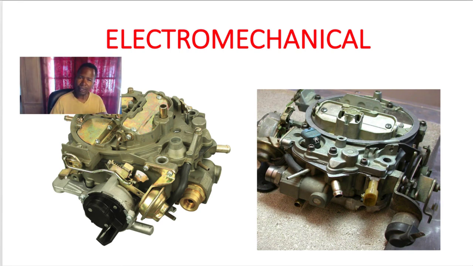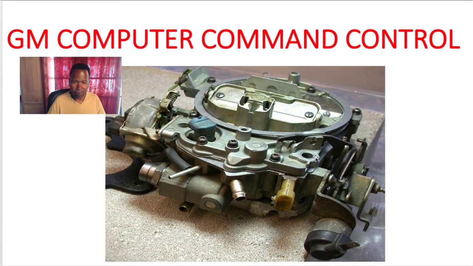Did I say fuel? Some manufacturers use it to control fuel only. Some manufacturers use it to control air only. And some manufacturers, like this one here, use it to control air and fuel together. But this is a feedback solenoid from the computer to help balance out the air fuel mixture. They used to call it CCM, computer control. Used to call it the C3 system, computer command control.